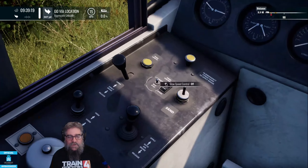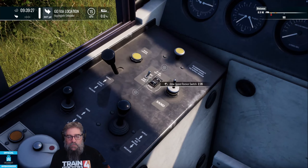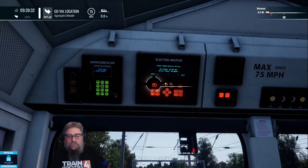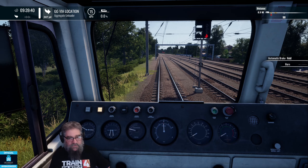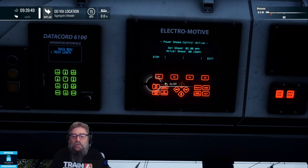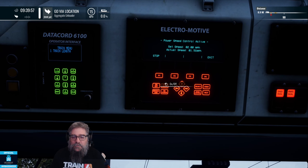Come down here and turn on Speed Control, and set your speed to what you want — about two miles an hour will be fine. Let's just bump that back down a little. Now we can click Start. Brake's off. Now if you're doing this on a slope you might need a slight brake set, but we're on level ground here, so just put it into notch one. Let the unit spool up and it will get up to about two miles an hour and just sit there, hovering — going up a little bit, down a little bit.